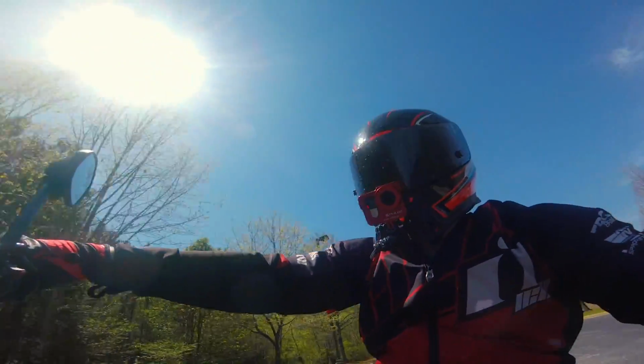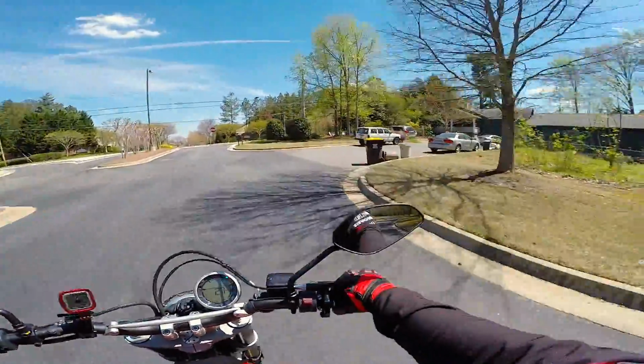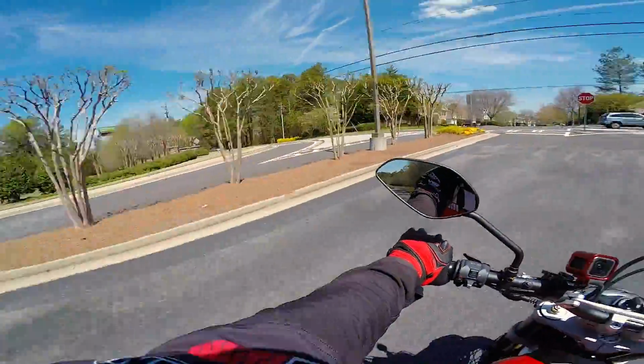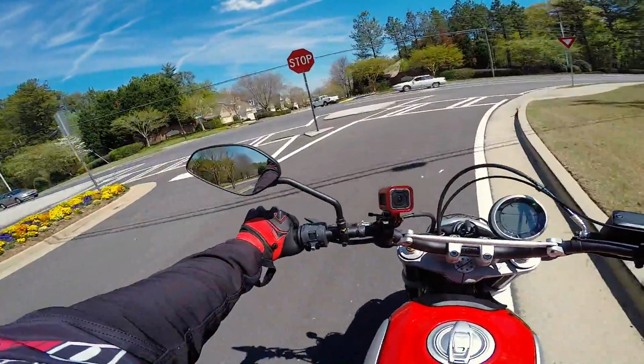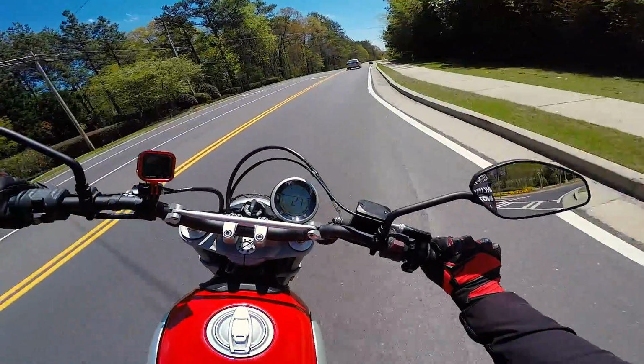Ducati for 11,000. The bike does handle bumps really well. I'll give it that. That soft suspension, I'm like, am I going over bumps? Where are they? Ooh, acceleration test.